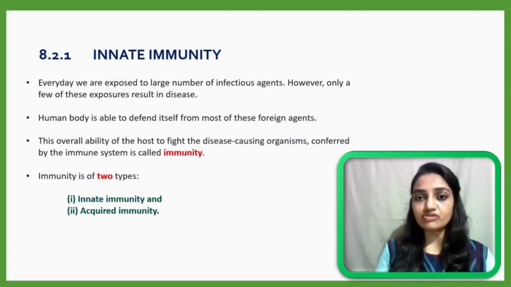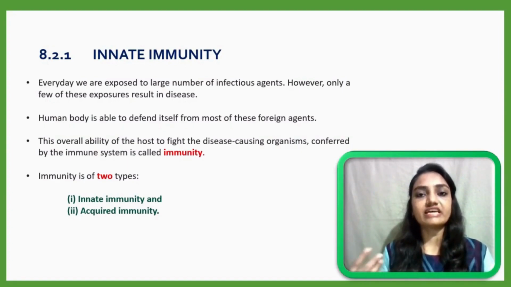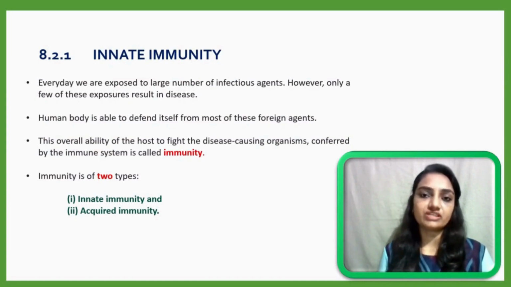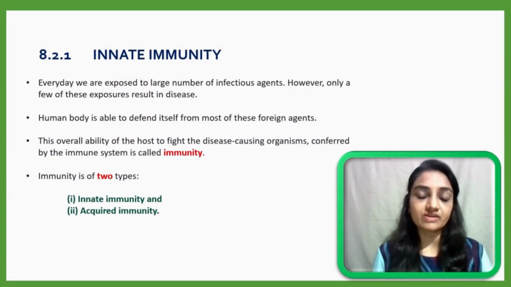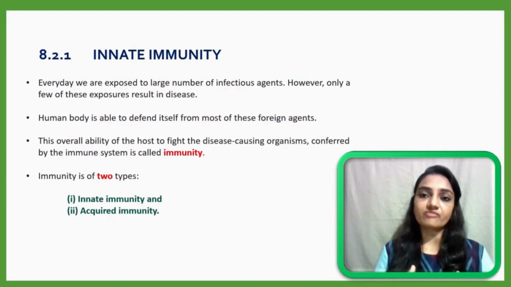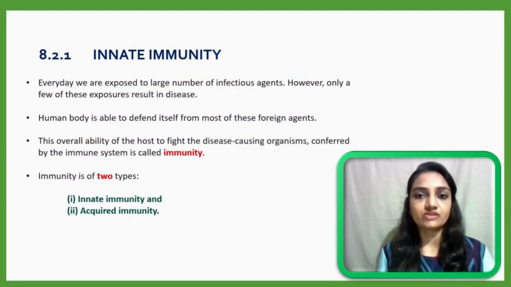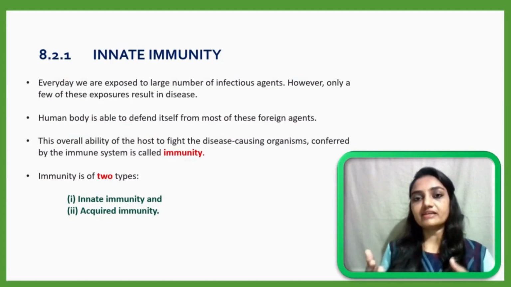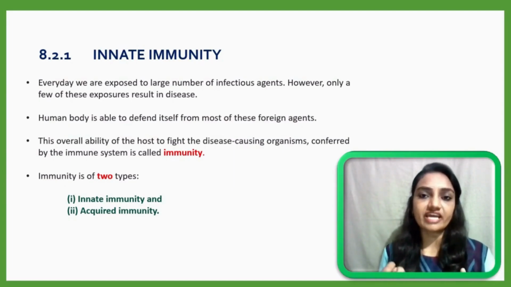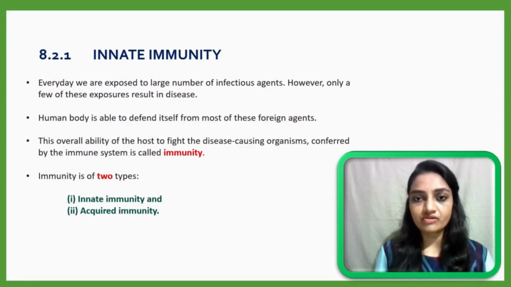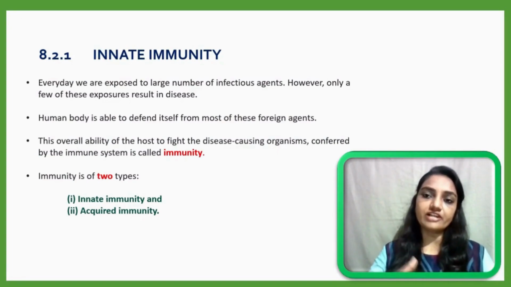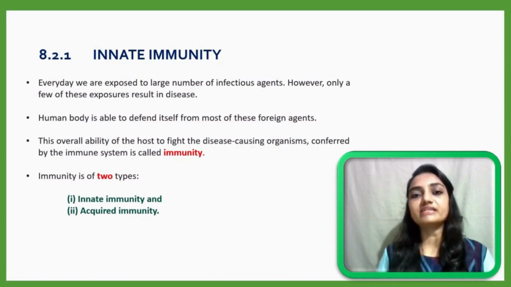So for immunity we have an immune system, just like a respiratory system or a digestive system. The immune system will protect us from foreign particles like pathogens. They will fight in between, and that's why we have rare chances to get the disease. Whenever our immune system fails to fight, only at that time will we get the disease.